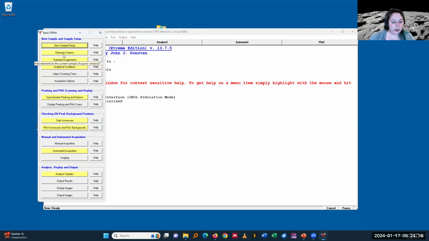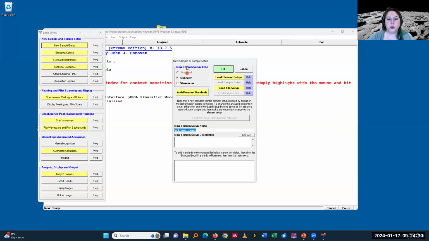You see certain buttons are yellow. And so these are usually the ones that you definitely need to hit, and other ones are where you might just want to change your defaults. So the first thing that you need to do is make a new sample or sample setup, because this is based on a database. And so before we acquire any data or set anything up, it needs to know where to save the data to. That has also the advantage that if something crashes, which it doesn't do that often, but stuff happens, everything is immediately saved. So you never lose data.